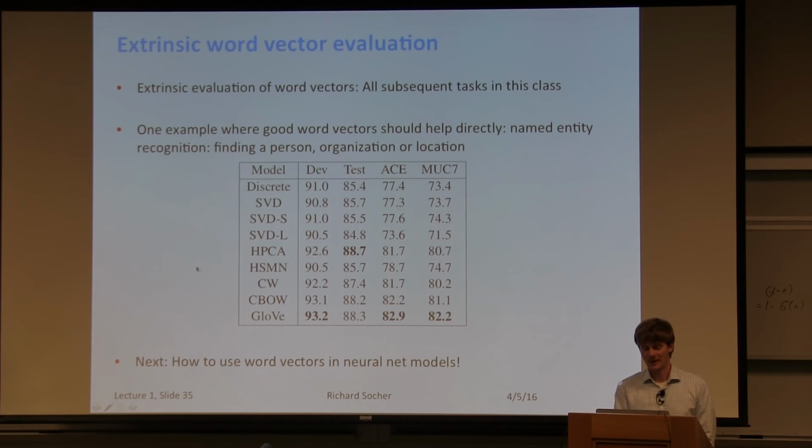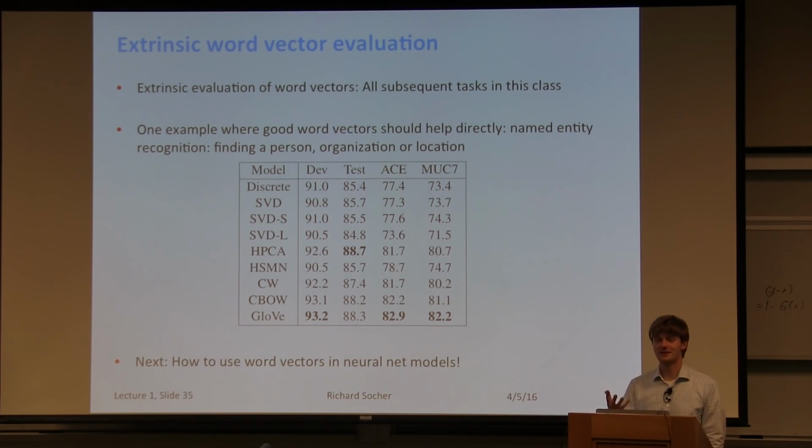But basically, this also shows that sometimes the differences aren't actually as big. Remember how SVD was really, really bad for the intrinsic task? Well, it turns out it's only around 3% worse on a real task like named entity recognition. So we did all this work, but in the end, it doesn't make a huge difference. Though, of course, 5% is very statistically significant, and it's definitely worth a paper, and you're pushing the state of the art, and so on.